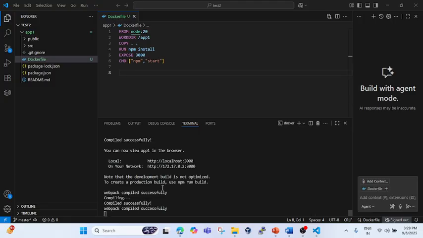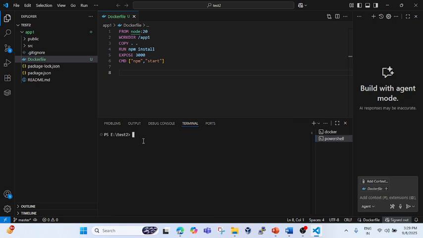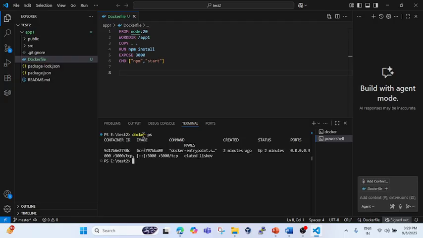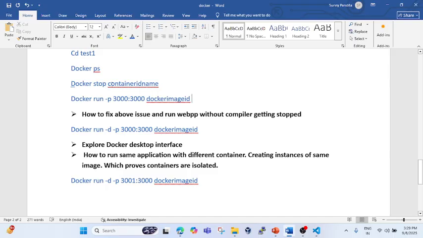Let me show you one thing. See, Control C. It's getting hanged again. Now we have to add one more instance, and then list docker ps, copy this again, and then docker stop and paste the container ID.